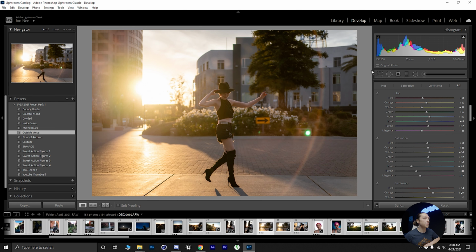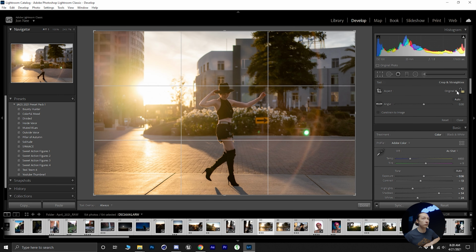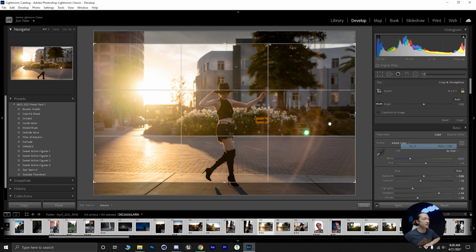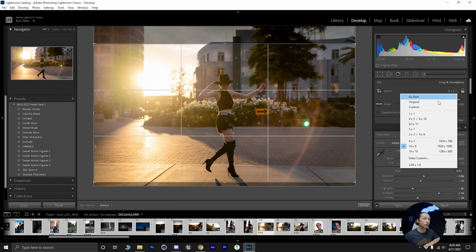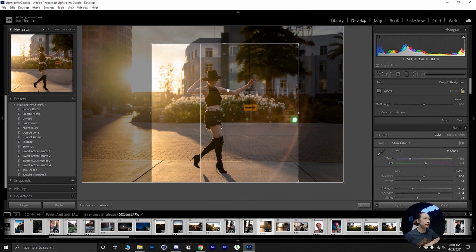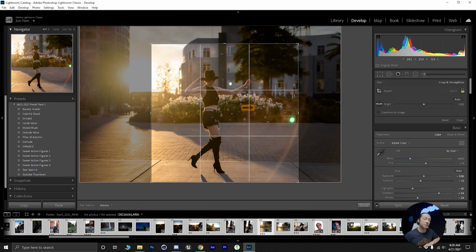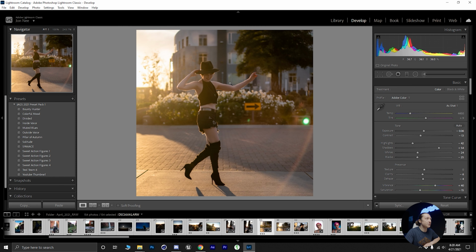So from here, I'll go in and give this a crop. I like the 16:9 as per usual, but you could do a 1:1 square. This is a pretty photo. And generally speaking, I try to not center the composition all the time, so just being off by a little bit will help the composition. And then maybe we'll bring up these shadows just a hair. Actually, it's kind of nice where it's at. Maybe just dehaze it a bit.